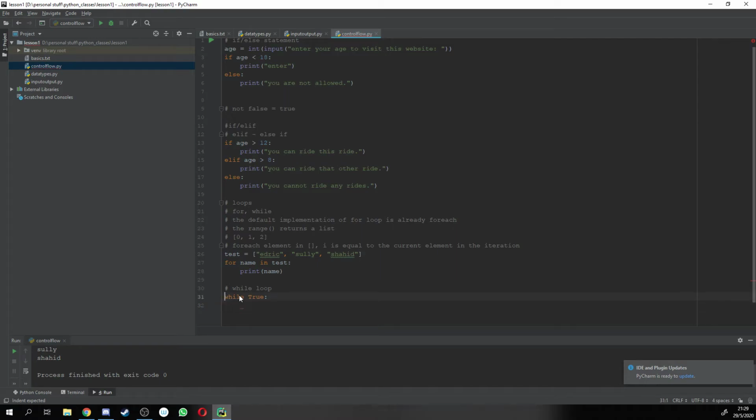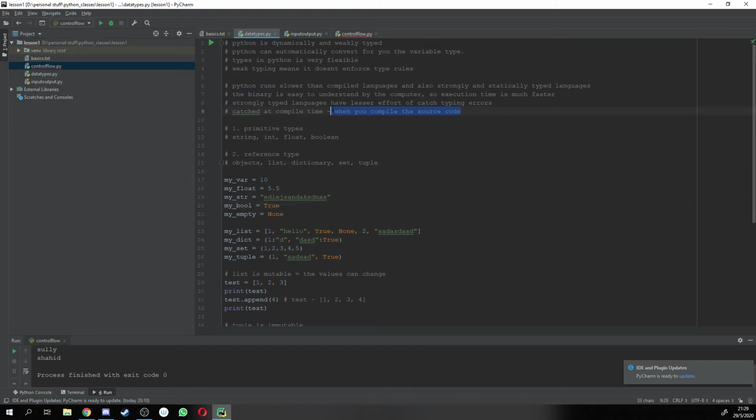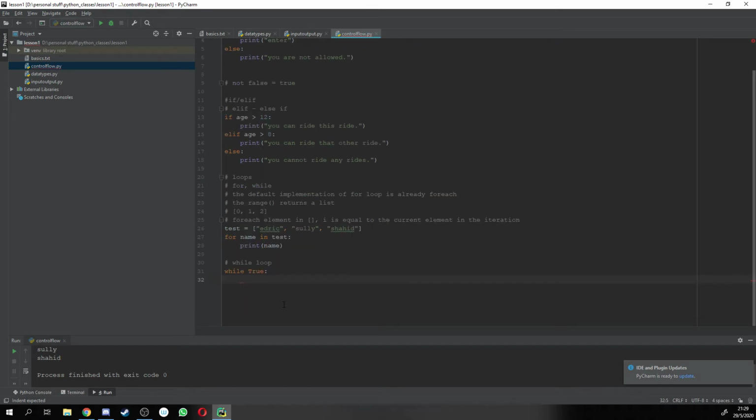So in Python it's very human readable. But since it's very human readable, that's why when I go back to this one, it's very slow, because it is not optimized for the computer. It's optimized for us to read, not for the computer to read.